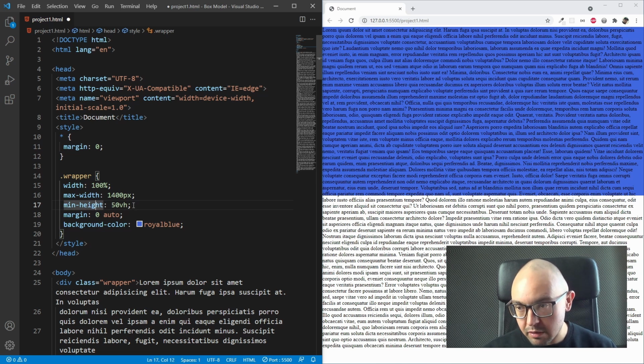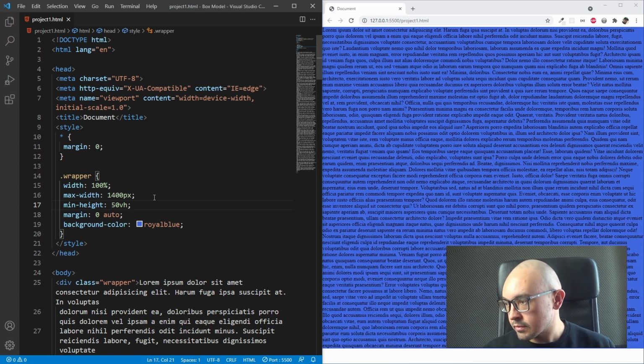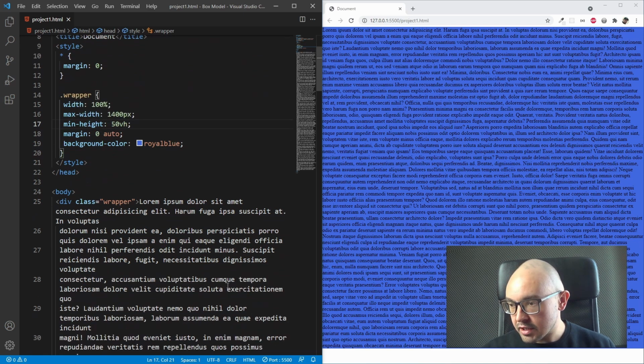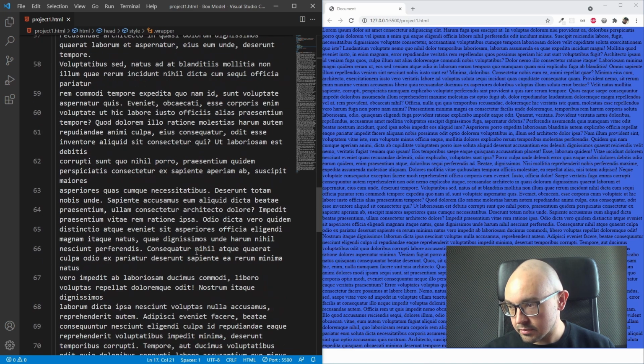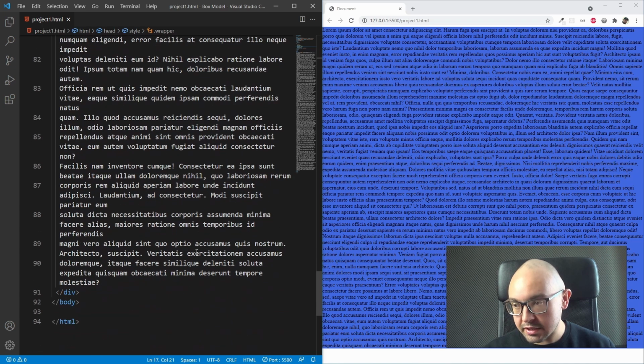So we tell the browser that our element is supposed to have its height at 50 VH, which is 50% of the browser window, of the viewport height, at minimum. But if it requires more space, it should expand itself. Now let's see when we save our file. This is the effect. Our minimum height now is 50% of the browser window. But if we have a lot of content in our element that requires it to expand itself, it will expand.